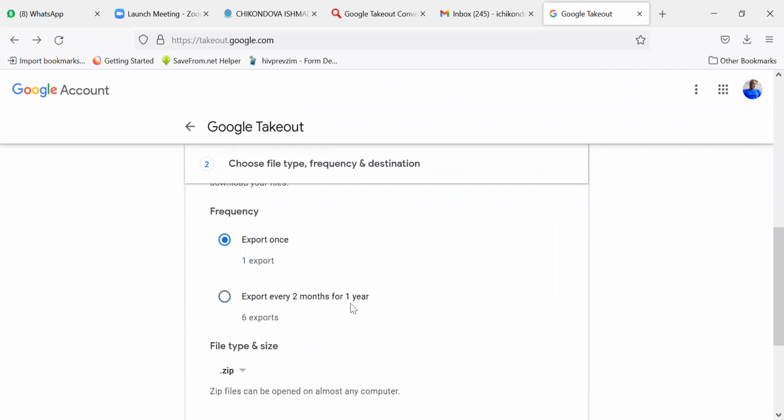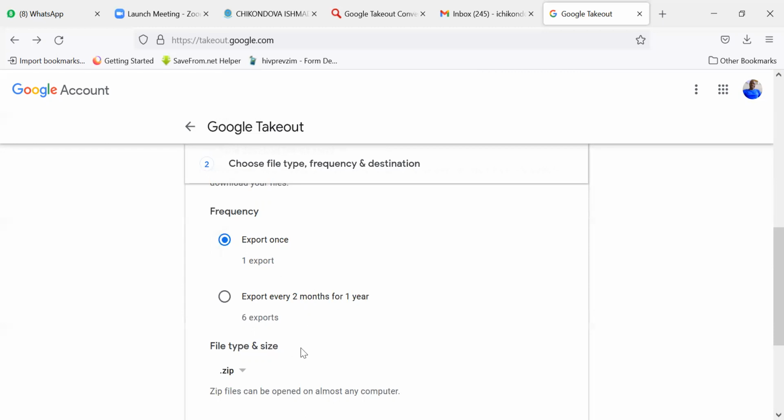Then every 2 months means there will be 6 exports, since 12 months divided by 2 is 6 exports a year. But with this one, it means once a year, I only have 1 export.